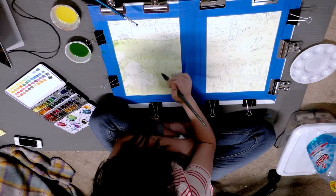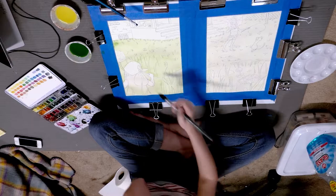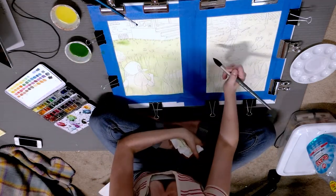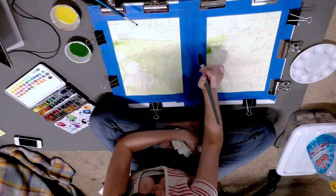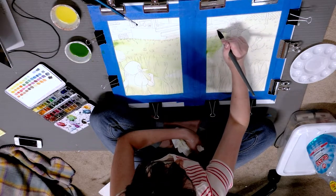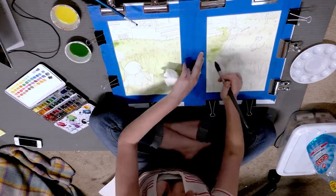And as you can see, the key for watercolor painting a double page spread isn't to do the whole spread, but rather to be able to work on the two halves at the same time. So I'm not trying to go across both pieces of paper, but I can work on both simultaneously and make the same decisions. So that means the two halves are consistent.